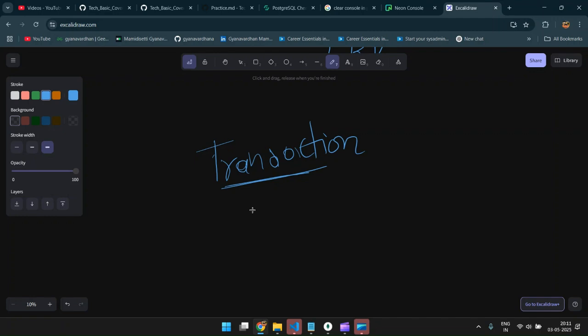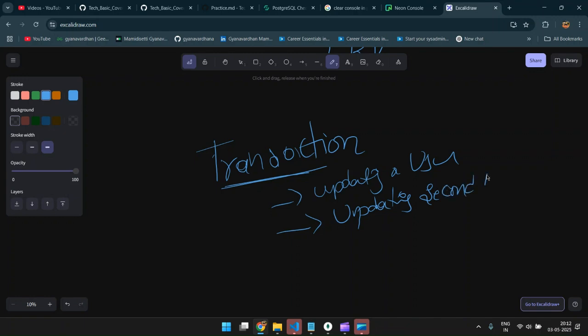So, coming to the transaction, let us say we have a sequence of operations in the DB. One is updating a user, right? Again, updating a second user, right?